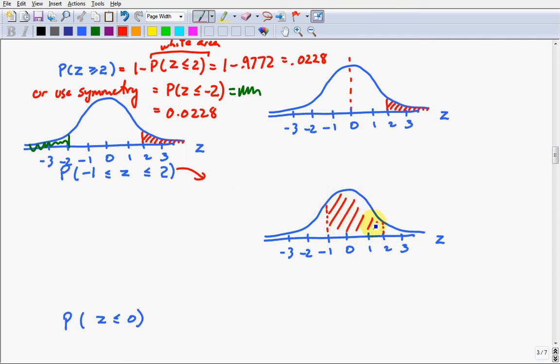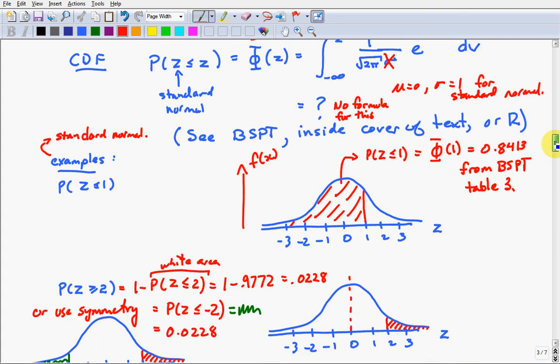And what we can do is calculate that by looking at the difference between the CDF at 2 values. So we can write that as the probability that you're less than or equal to 2, which would be starting at 2 and going all the way out to the left tail, minus the probability that you are less than or equal to -1, which you would write as the CDF evaluated at 2 minus the CDF evaluated at -1. And we did some of these above, I think. Let's look back and see.